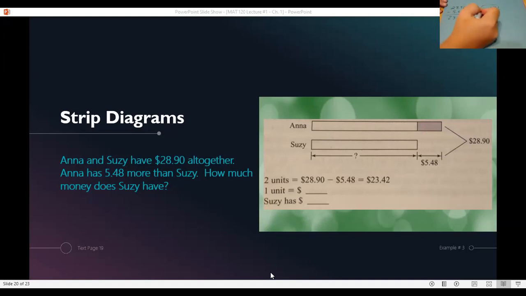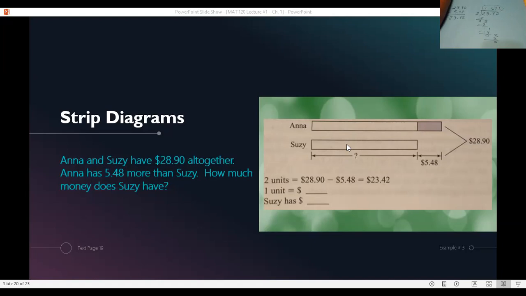We're talking about 11.71. So what is 11.71? Well, 11.71 is the quantity that is in each of these two rectangles because we divided the answer by 2, which means that this quantity is 11.71 and so is this, and therefore the answer to this question, how much does Susie have? Susie has $11.71.